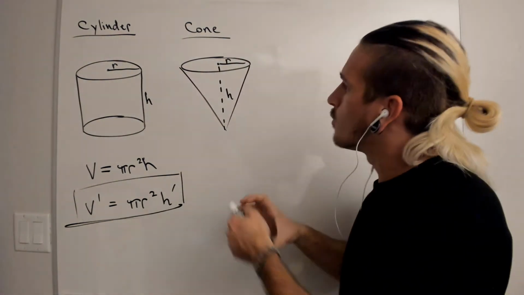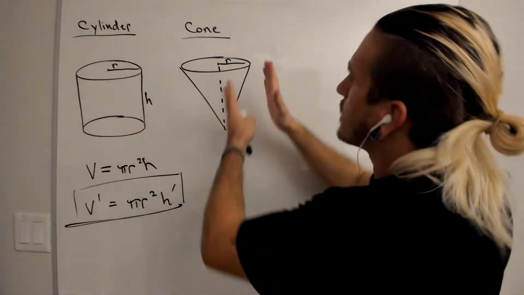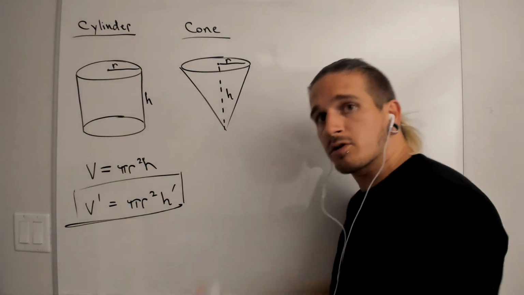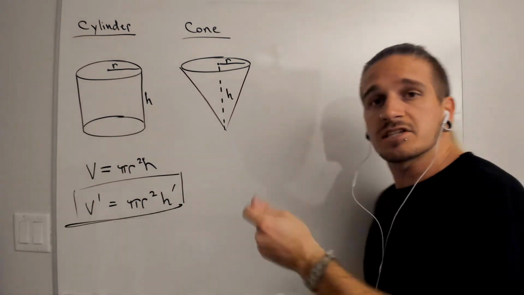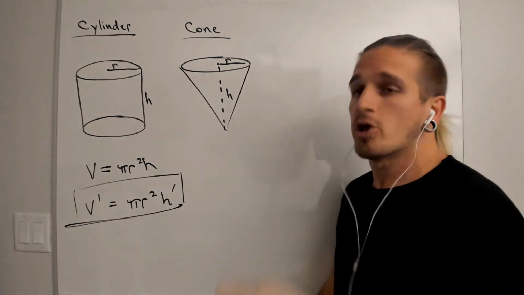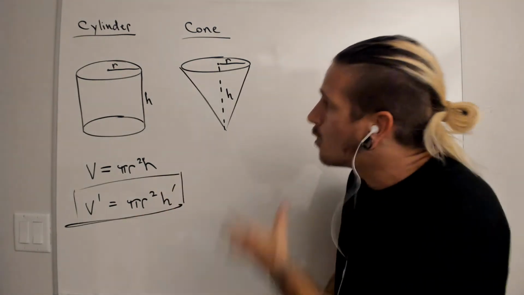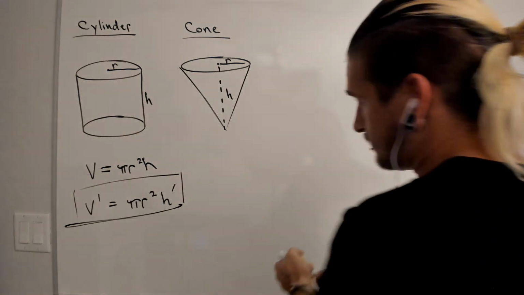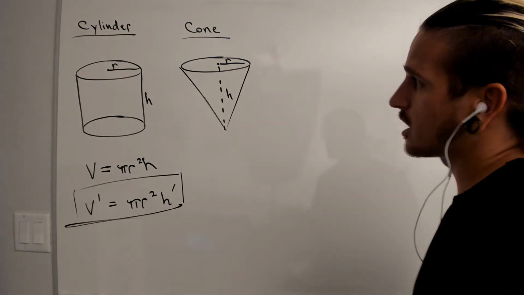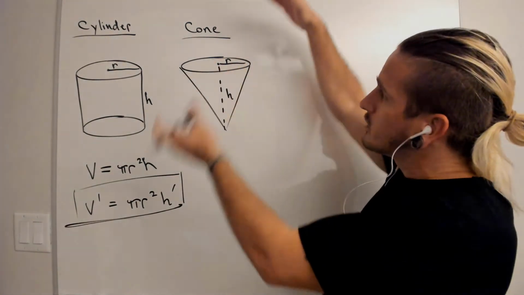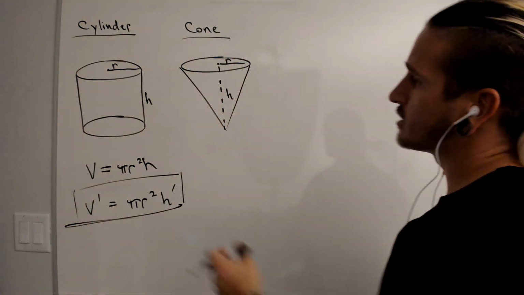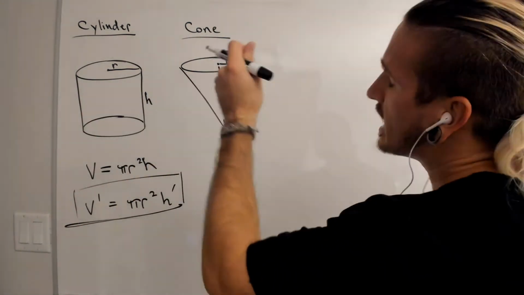Think about the cone. If we expanded the height, if we doubled the height of this cone, it would go out, and the top of the cone would be a bigger circle with a bigger radius. So here we see some interdependency between the radius and the height. If the height changes, the radius will. There's no way around it. That is, unless I suppose you could hold the radius constant, but your cone after you doubled the height would not be proportionally the same. The whole idea is that you maintain proportionality as your cone expands.